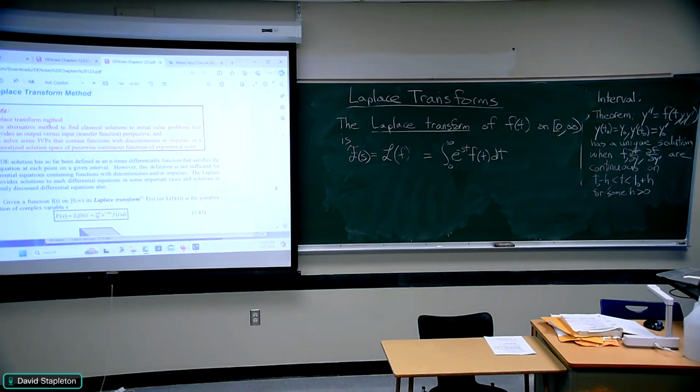Laplace transform method. Here's the precursor, so you know where we're going. Again, look at the picture of the model on the outside before you get all the pieces out. It really helps you to build the model, right? The Laplace transform method is an alternative method to find classical solutions to initial value problems. It provides an output versus input transfer function from the engineering perspective.